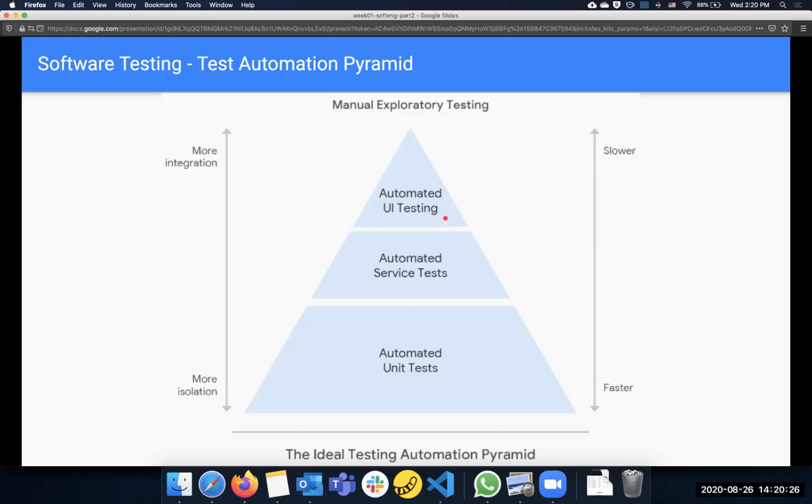And so at that UI testing level, it's obviously more integrated, maybe invoking multiple services. And then at the very top is the exploratory testing, where you use your judgment to see if you can find any issues by playing around, not randomly. You have some kind of plan, but some of those things are very difficult to automate, so they would be done manually, or automating them is not economical.